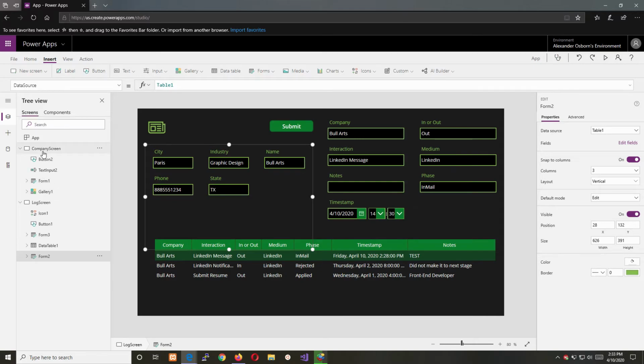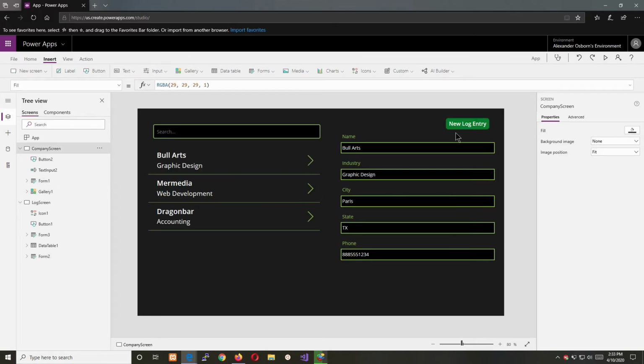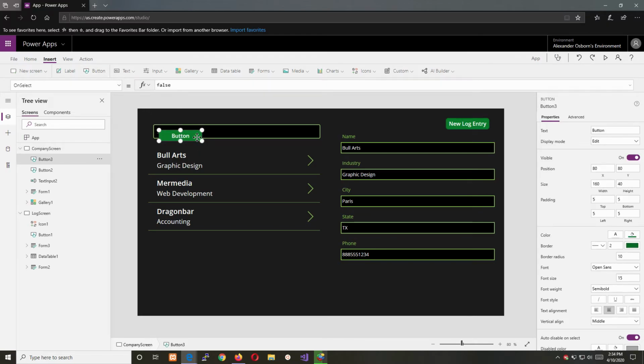So now we'll go back to the company screen, new log entry, so everything there should be good, but for one last thing, let's say I want to either add a new company or change an existing one. But if I want to change an existing one, then I'm still going to call the same submit form, but it's already populated with this existing entry. So I just need to add a brand new submit button to this. So let's just add a button, put it down here.